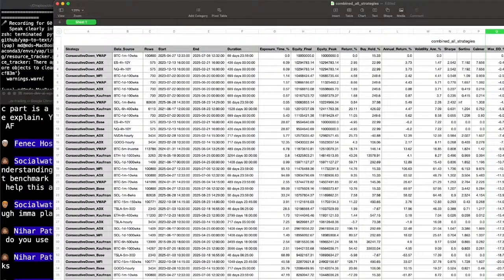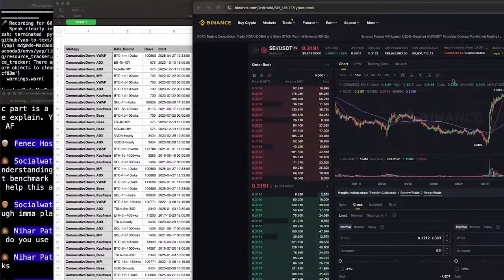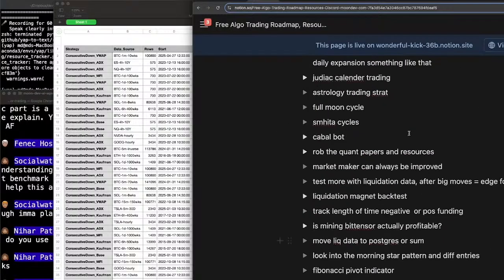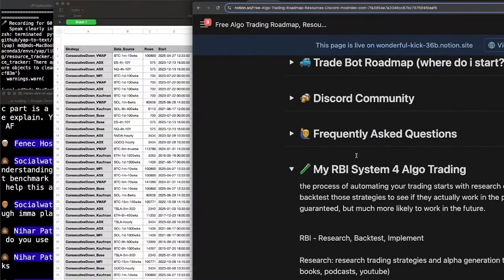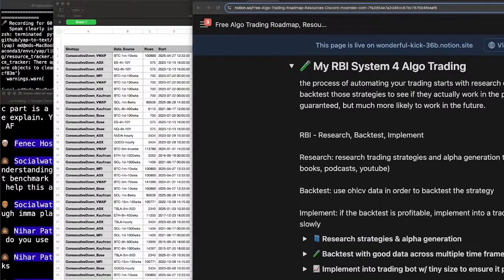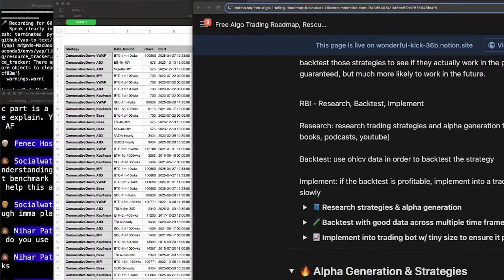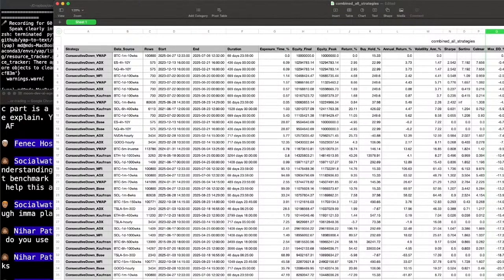And you know my process by now. It's research, backtest, and then implement. I have a ton of ideas sitting here in RBI, and I will eventually catch up to them. Automating your trading starts with research, backtesting, implementing, dude. This is the craziest thing Claude Code has built for me, and we're just getting started. So make sure to tap in right now, but also tomorrow during the live, and the next day, and the next day. I'm live at 8 a.m. Pacific? No, 8 Eastern time. I'm from the West, but I live in the East.